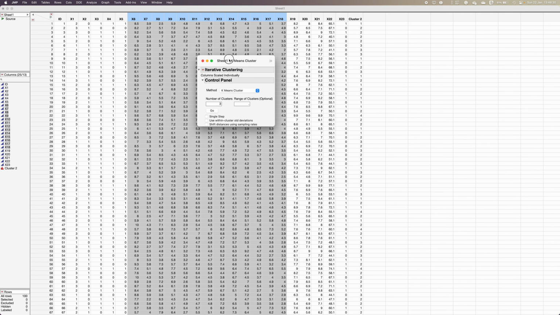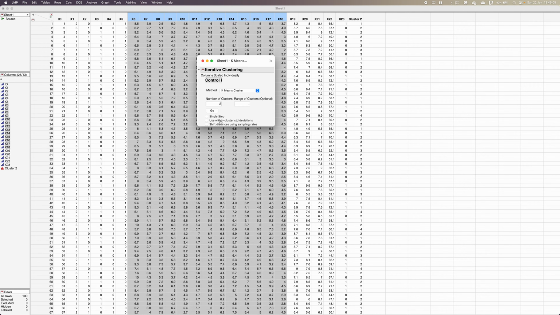Now here it asks what method to be used. So the method is k-means cluster. Now it is asking what is the minimum number of clusters you want. In hierarchical clustering, it is a top-down or bottom-up approach as per the software; this approach differs for different software. So there we decide the number of clusters after generating that tree. In case of k-means clustering, we need to decide the number of clusters beforehand, a priori. So let's say I am saying the number of clusters is 2. Okay, and then click on Go.